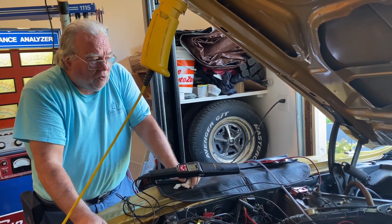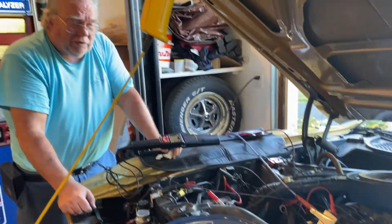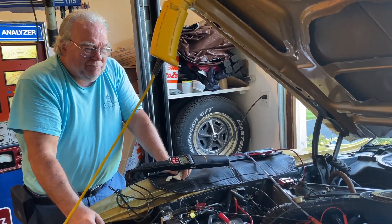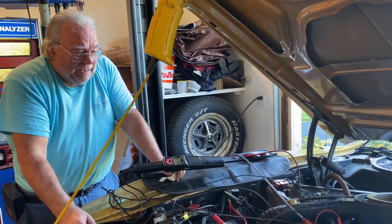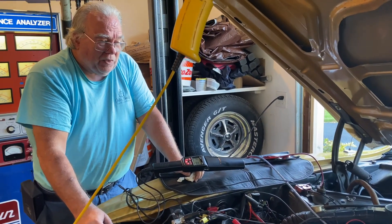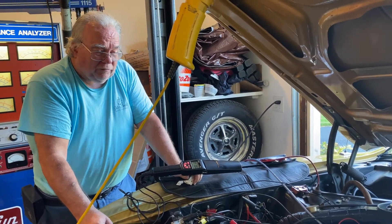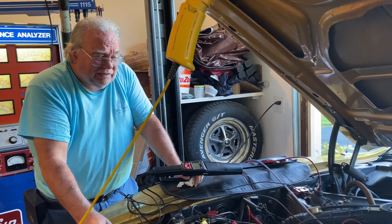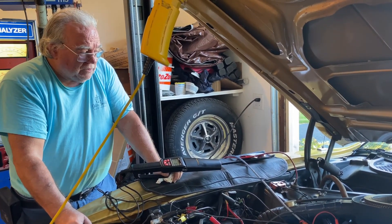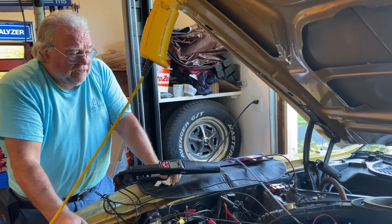These small Ford small-block engines don't usually start to wake up until they are about 12 degrees before top dead center for ignition timing, but that has an adverse impact on emissions and it can also cause the engine to ping, especially with a low-octane non-ethanol fuel like we use for this car. So as much as I'd love to set it for 10, 11, or 12 degrees before top dead center, I resisted. It's at 7 degrees now — I'm going to leave it alone. It's a perfectly good idle timing mark, and the idle speed is fine where it is, so I'm going to leave that alone as well.